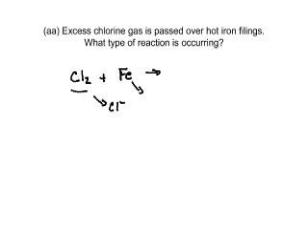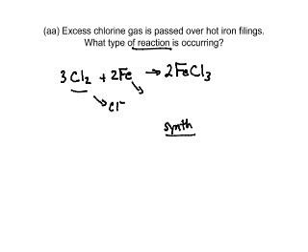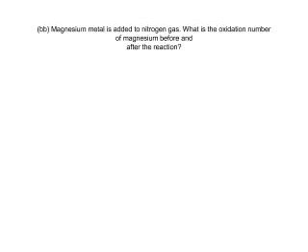And the chlorine is going down in charge, and then the iron is going to have to go up. And of course, you should know that the charges of the iron likes to go up to either a +2 or +3 charge. Commonly, it's +3, so it's going to make FeCl3. To balance that, you'll need to put a 2 here, 3 here, and a 2 here. What type of reaction is occurring? You could probably call this a synthesis reaction, but you could also call it a redox reaction because it is definitely both a redox and an oxidation reduction reaction, and a synthesis reaction.